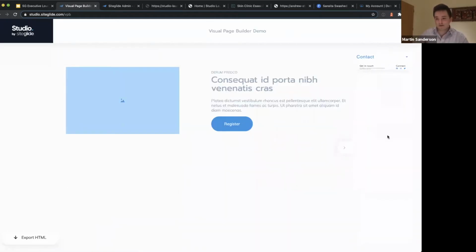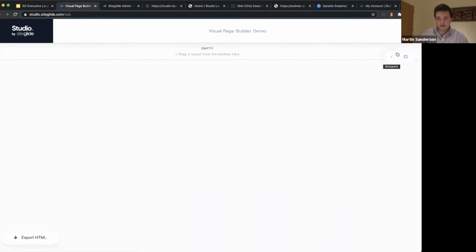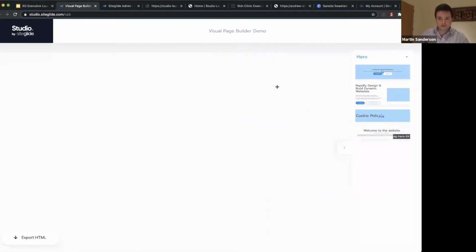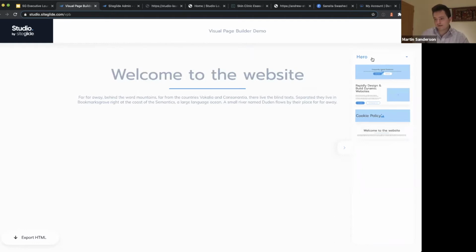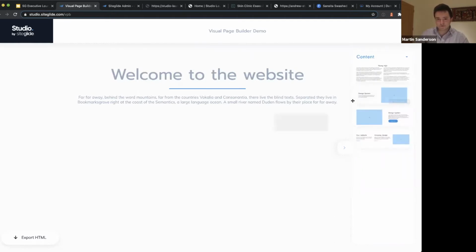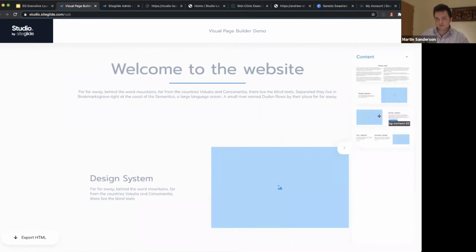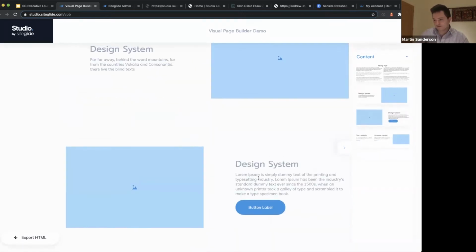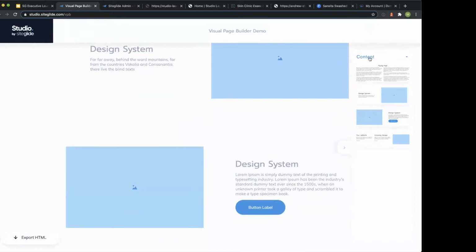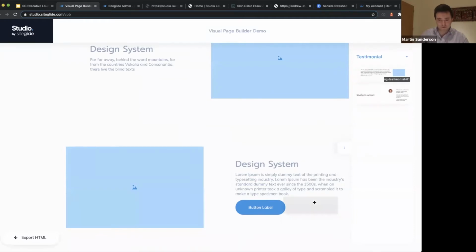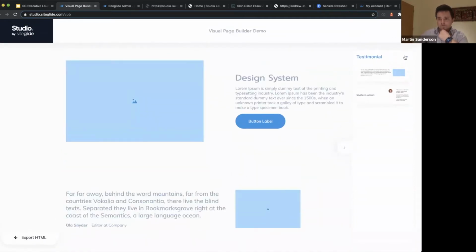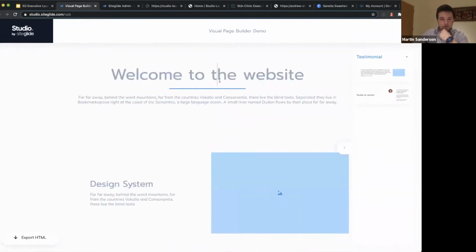So I start from the beginning, and let's put a few sections in. So I think, first of all, let's get rid of this one. And we'll add in a new section. So let's go for hero about page. So we'll put some text content in at the top. And then let's do some content sections. Let's have a look. So we'll do this one. And we'll do one with a button as well. So that's in there too. And I think at the bottom, we'll also add in a testimonial, just so we can let people know what people think of our company. And there we go.